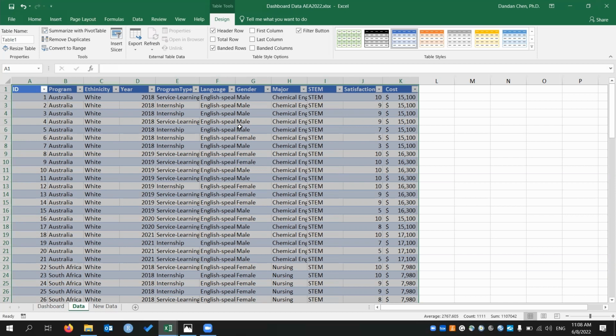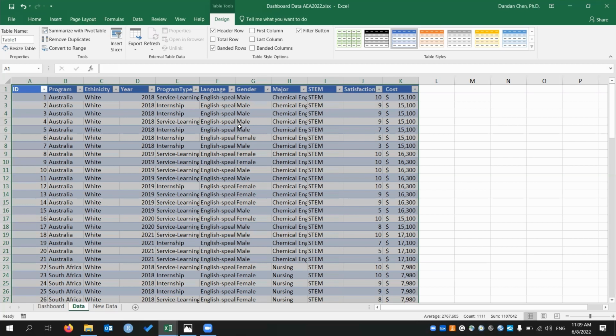I want to introduce you to the function of a pivot table. It is a great way to summarize and analyze the data by categories and groups that you're interested in. For example, we could have how many people in each of the STEM or non-STEM major, or how many people in different ethnicity groups. And you can do that with a pivot table. And also with a pivot table, you can do different layers of summarization. For example, within each gender group, what does the ethnicity distribution look like. And also you can do a table, adding the different variables to the columns to do a contrast. And we will do an exercise later on.